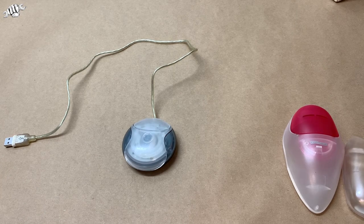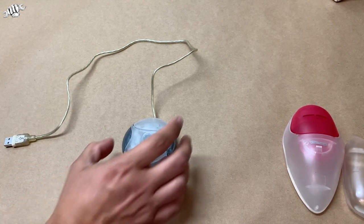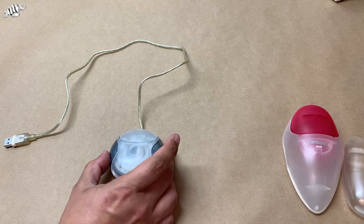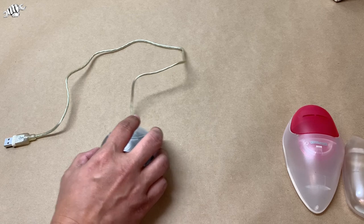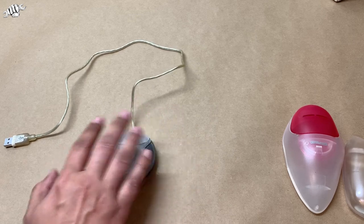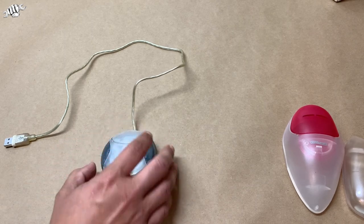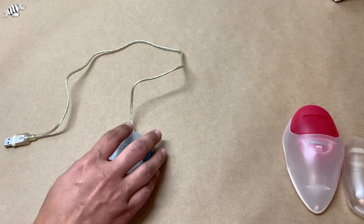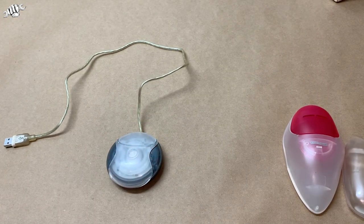Why do we love the puck? The first thing people like me love about the puck is its size. It is very easy to hold and to maneuver. You grab it with two or three fingers, or however works for you, and just move it around. Don't try to force it. Don't try to grab it with your whole hand, or just loosely grab it, however your hand falls on it. That's how you use it. It's a great design.